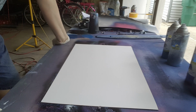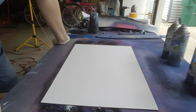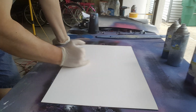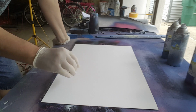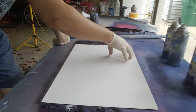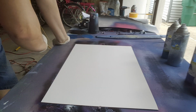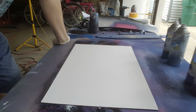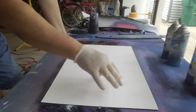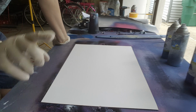What's going on, everybody? Alright, today I'm doing another spray paint piece, obviously. I'm gonna try reflection in this one. I'm gonna keep it kind of simple because it's the first one I've done like this. But whatever I've got up here, I'm gonna mirror down here and try to make a reflection, like whatever's up here, there's water down here. You know what I mean? Anyway, let's get it going.